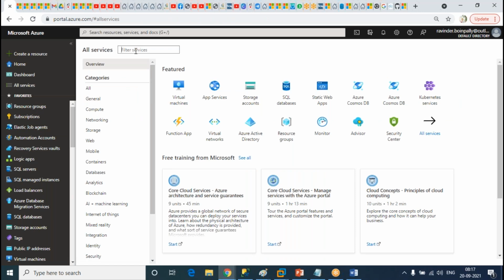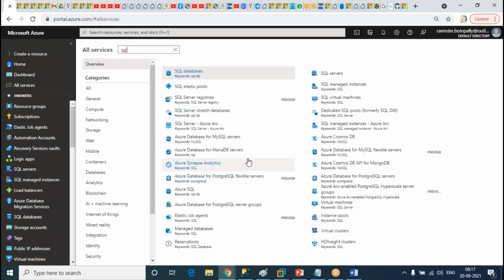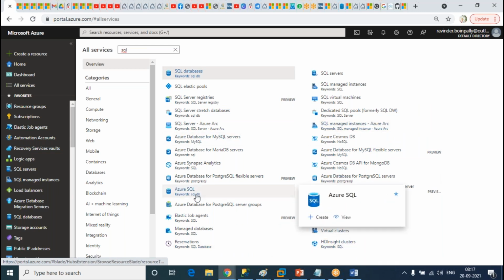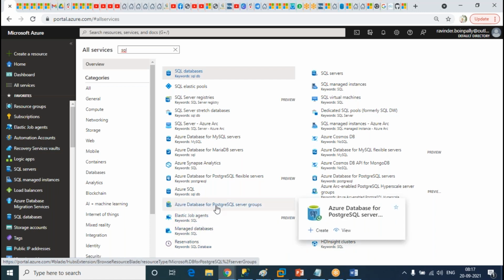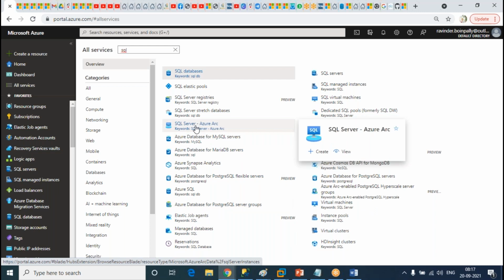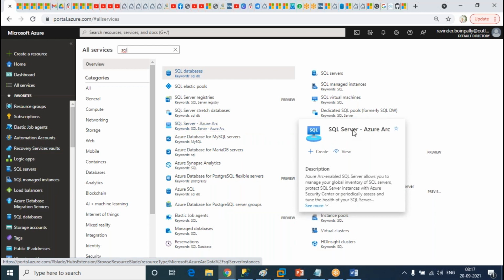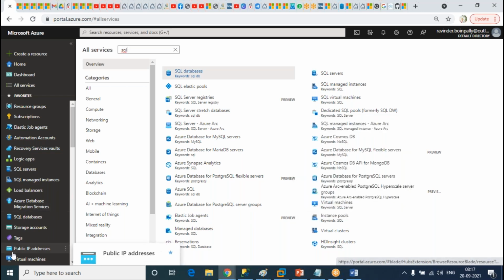So for example, I'm typing SQL. These are all matching with a SQL keyword. Absolutely. Okay, so you see this one, SQL here and SQL here, is something SQL related. These are all services. If I look at this, this is not in my favorites. How do I say? There is a star. It is an empty star. If it is an empty star, it is not there in your favorites. As simple as it is.